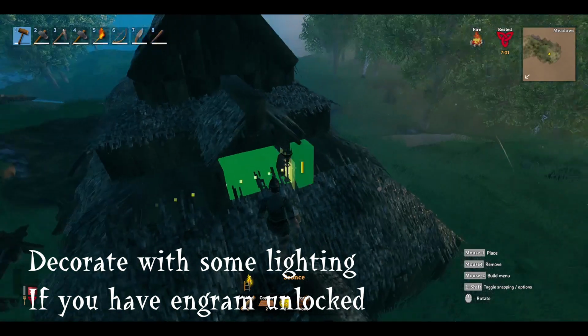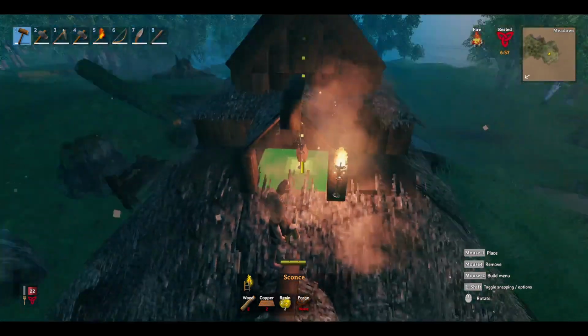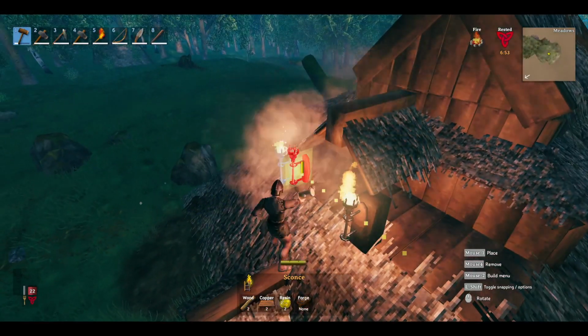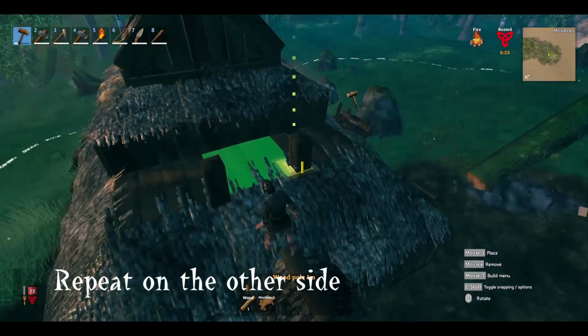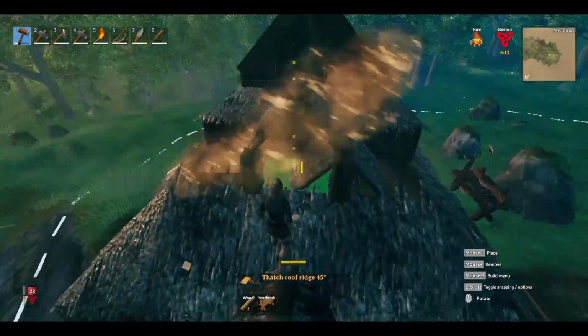If you're playing survival, you may not have the sconce engram unlocked. You could use a torch, or you could just wait till later game to add these, but they look really nice. So if you can, place them there. Repeat this on the other side.